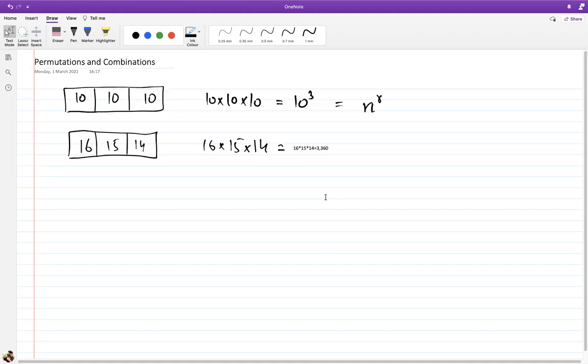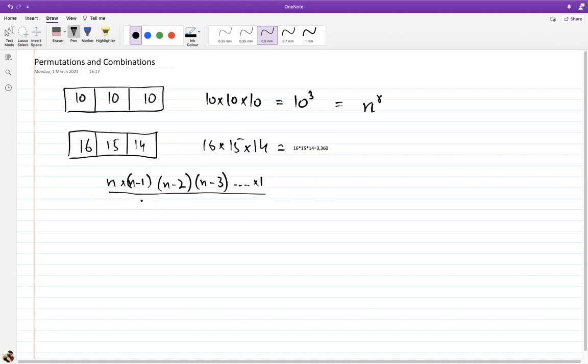Now, think of it like this. We can think of this second option as if I was going to pick n things. So if I were to pick n things, it will be n times n minus 1 times n minus 2 times n minus 3, and so on until I get to 1, all the numbers multiplied together. And then instead of picking all of them, I'm basically taking away the rest of them. So it's like picking three people as winners and not picking 13 people. So all the ones that you're not picking basically cancel out.